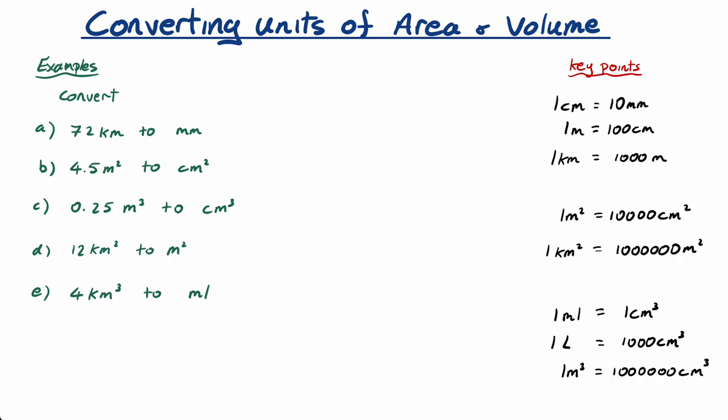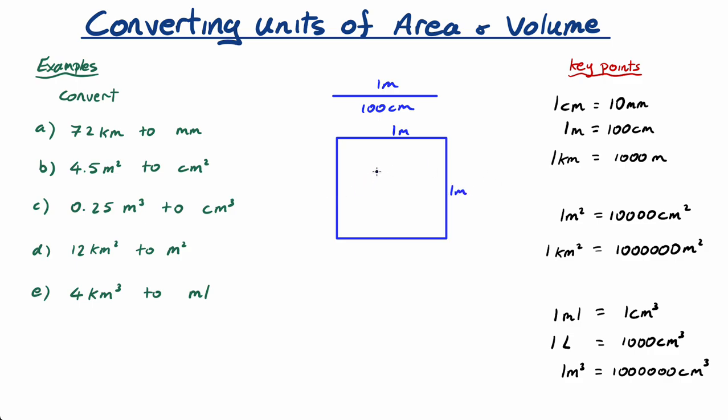Now that often causes people to go, what are you talking about? But let me explain why that's the case. Imagine we have a line, guys. Imagine this is 1 meter and 100 centimeters. Now imagine I turn this into a square. Imagine this is 1 meter by 1 meter.